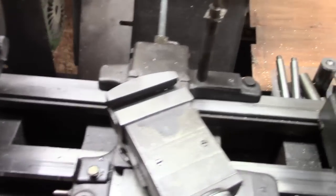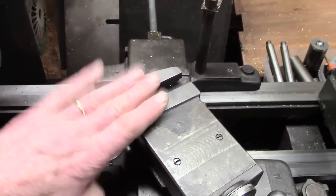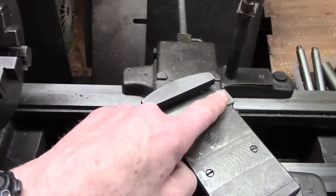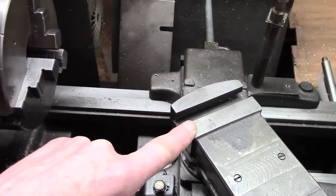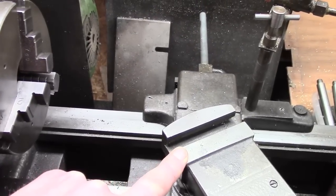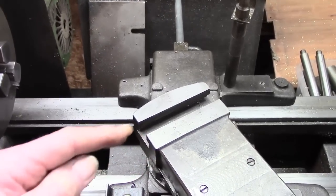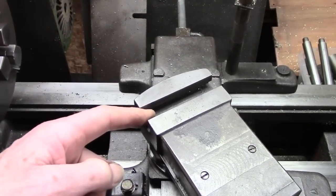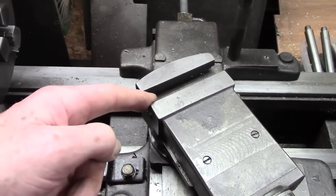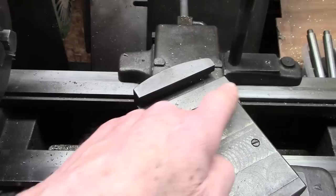So the object of the exercise here is to work from that surface, but the downside is from there to the center line is only 1.25 inches, and that is not a whole lot. Nowhere near enough really, but I'm going to try something. I thought at the moment, this is stage one probably, I'm going to machine a piece of bar. I've got a piece that's a suitable size, and make a T-nut the whole width.